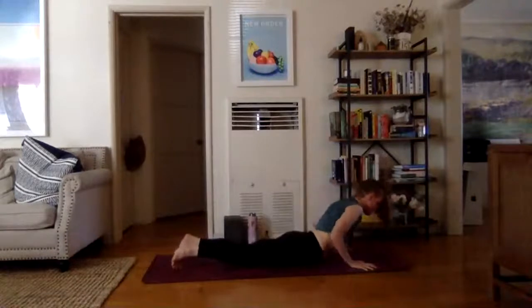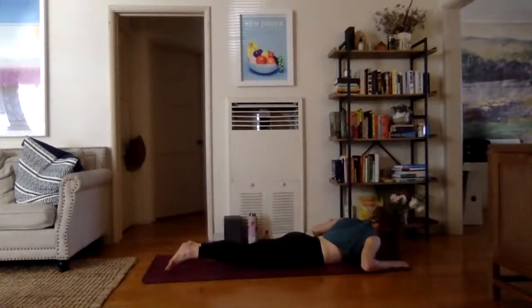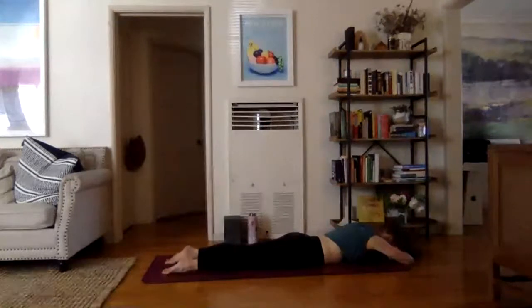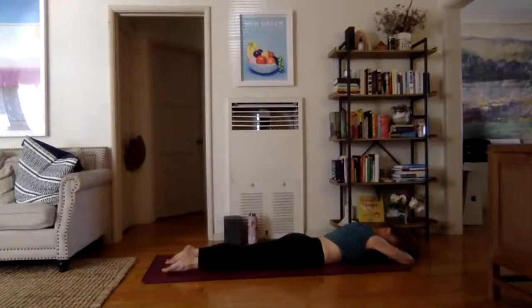Lower all the way down to your belly. Rest your forehead onto your forearms. Feel your heart rate settle. Take some big sighs out of your air if that feels good. Maybe even flutter your lips for horse's breath.